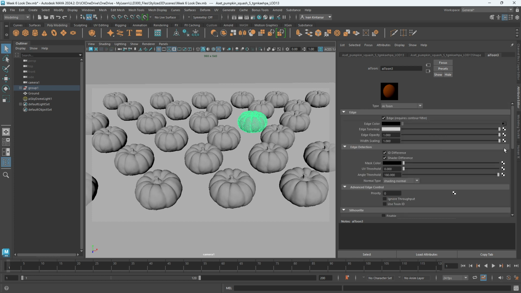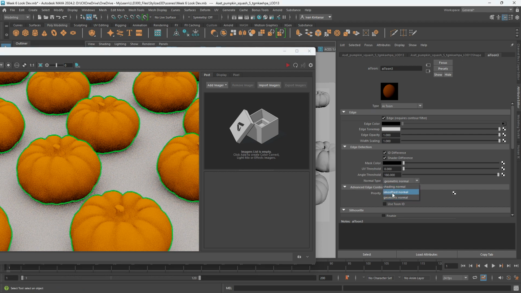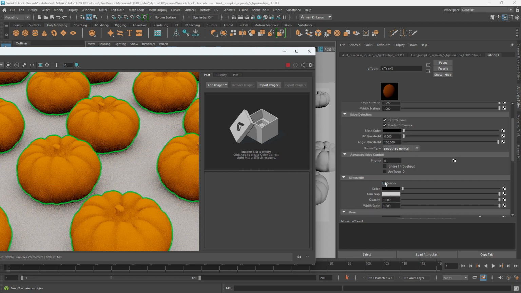Okay, now for some reason it's giving you shading normals, but let's have a look at the renderer. Let's change it from shading normals to, let's say, geometric normals. Okay, and let's see if it's able to generate our lines. Or let's try smooth. Let's just render it out. Let's try silhouette.